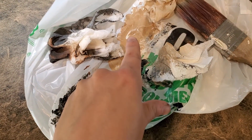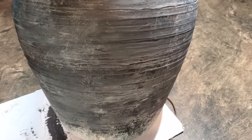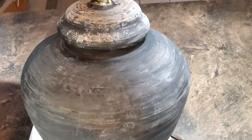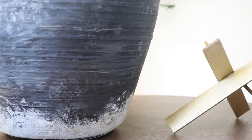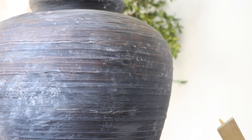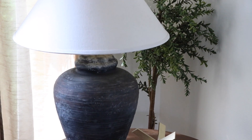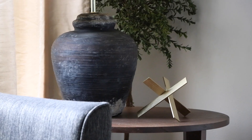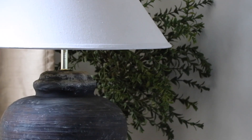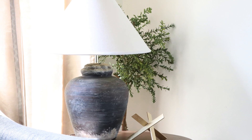I took a damp paper towel and rubbed on a mixture of grey, brown, and cream paint around the base. It's tempting to add many layers at once, but you want to add one coat at a time so the layers slowly build up. On the top and bottom of the lamp I wanted it to look really aged and worn, so I dabbed on lighter cream and brown with a damp paper towel. I switched out the lamp shade for one I found at the thrift store for only $3 — altogether $8 plus paint, and this lamp looks like a high-end designer piece.